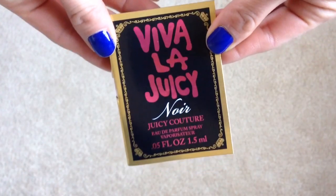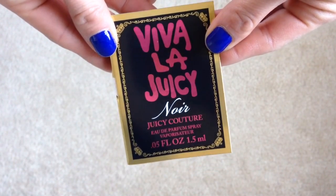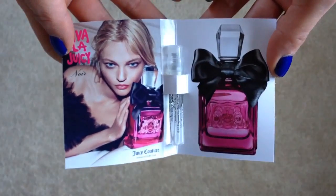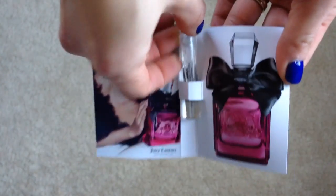The other sample that was in here is the Viva La Juicy Noir. This is their new scent and it's supposed to be a more sultry take on the fragrance with notes of berry and honeysuckle. I like that better than Viva La Juicy — I don't really like Viva La Juicy actually. I like these kind of variations they do. This one's good. I think I have to buy this. It's sultry without being very overpowering, and I like things with that little bit of berry infusion in them, like blackberries and things.